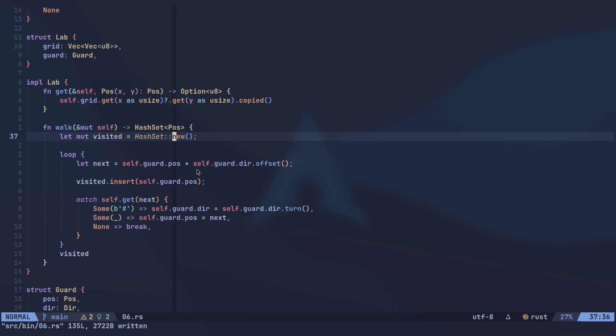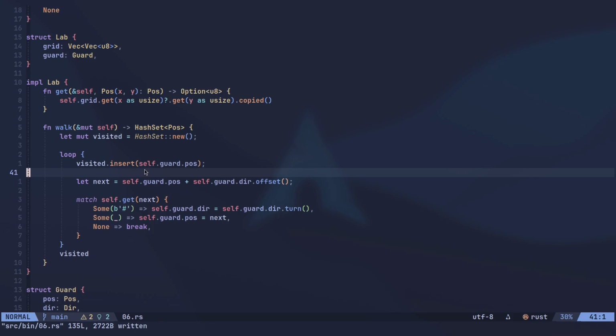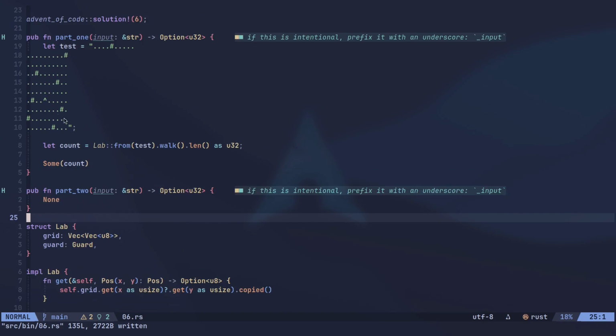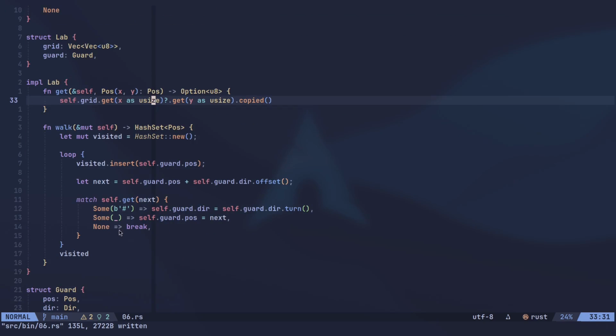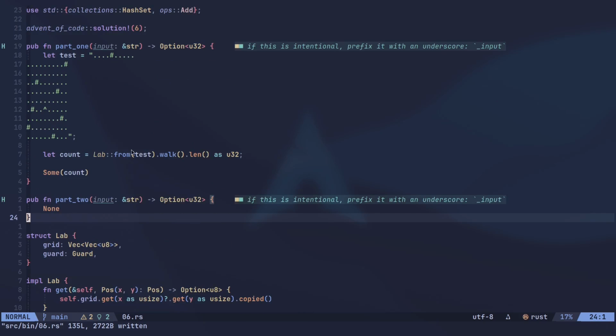Okay, so we add the offset, we insert, let me do that first, because we insert and then we care for next, right? We insert always the current position, okay? And yeah, that will then go on until we don't get any new value from the grid, meaning we are reaching the end, okay? And in the end, we just return this hash set, so we can over here take the length of this hash set and that is the number of positions we traversed.